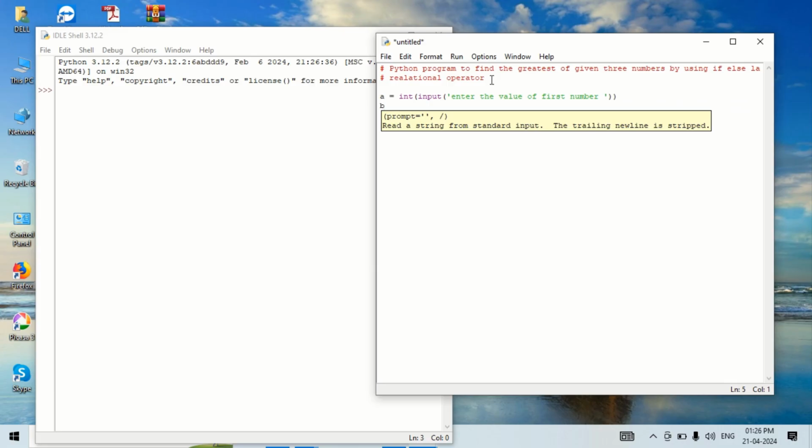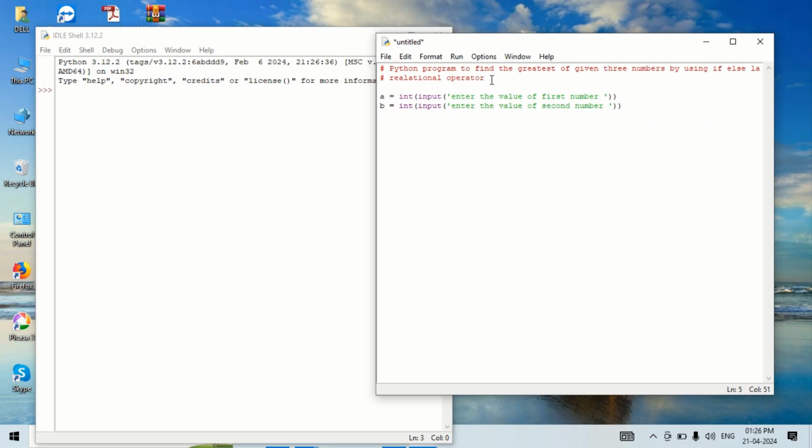Next I will read the value of the second number by writing b equal to int open bracket input within a bracket single quotes, enter the value of second number, single quotes close, bracket close, bracket close, press enter.